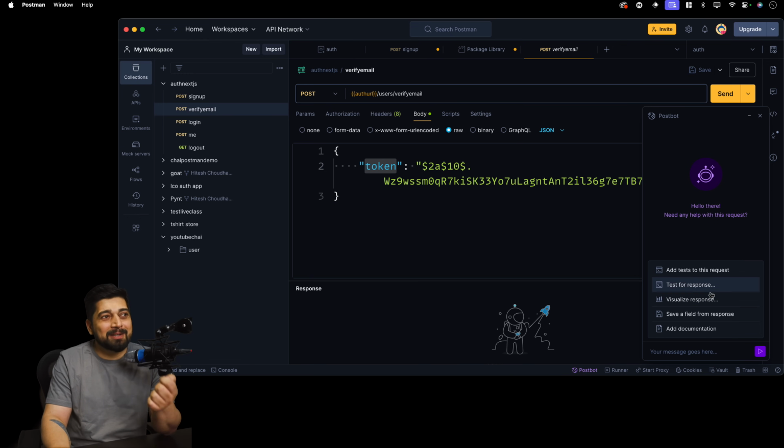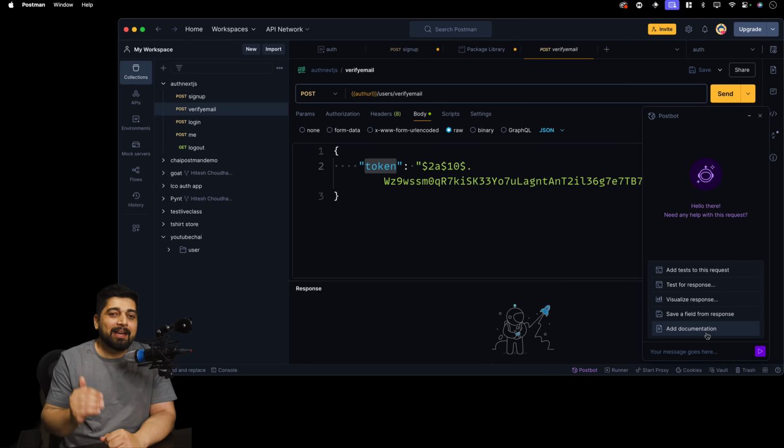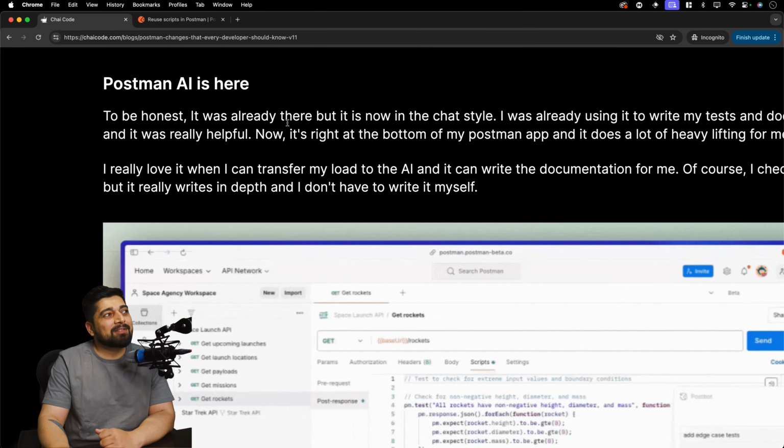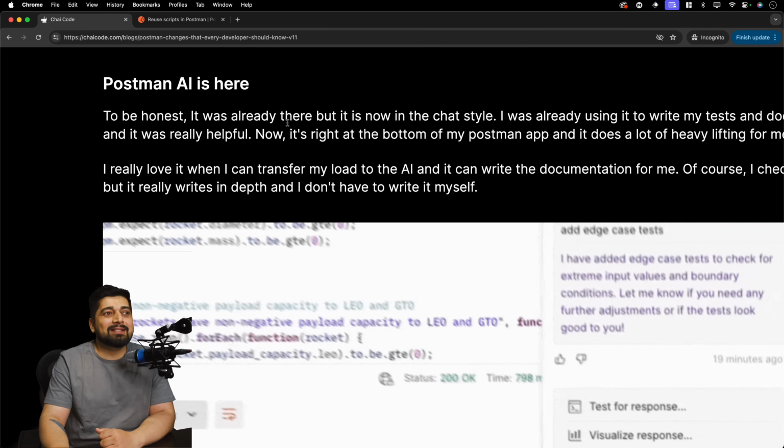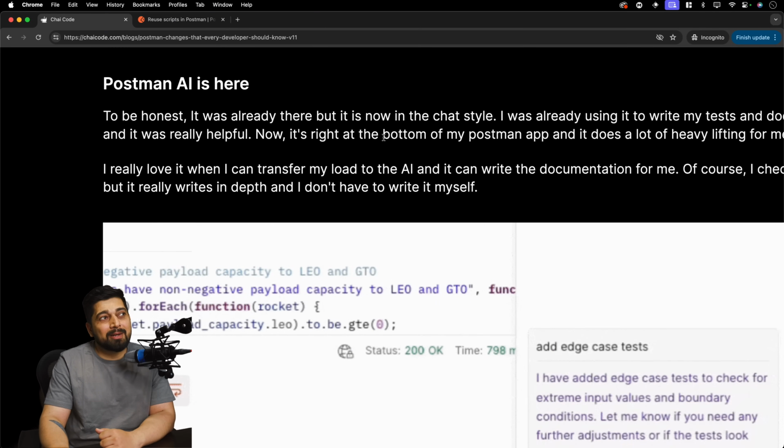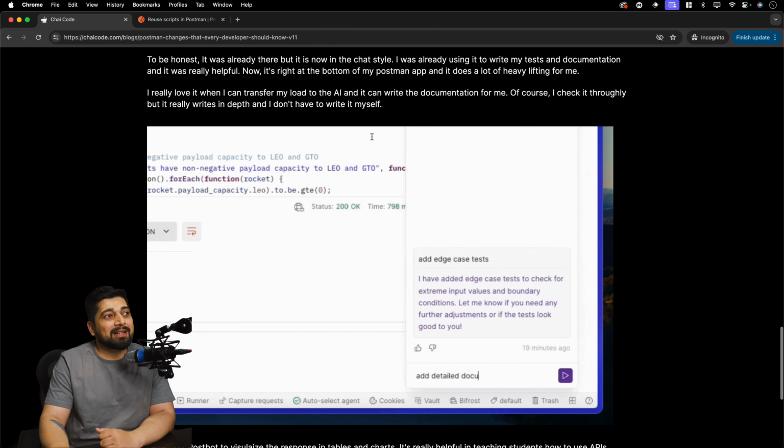And the best part, my favorite one, it adds the documentation, which is like killer. The Postman documentation is way above what I would have written because it's an AI, it's a bot. It doesn't leave any cases, and I'm sometimes lazy. I don't want to write that. I'll just write the basics of it. But it does a thorough job. So that's my favorite. You can ask it to write any test cases, write the entire documentation, visualize the thing. So that's what it is.